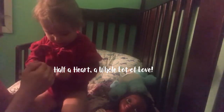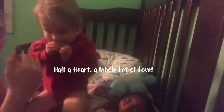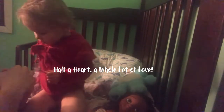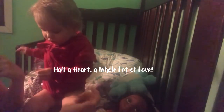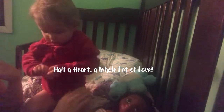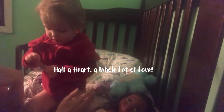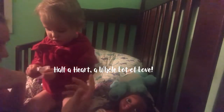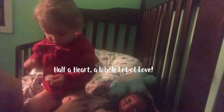Even in the hospital, I gave her Lovenox shots just because I felt more comfortable doing it myself than having other people do it. But again, you want to make sure that it goes subcutaneous, so it goes into the fat, which a lot of people go into the muscle, and that's how it can cause the baby to bleed out a little bit, which isn't the end of the world. Like I said, she didn't have a lot of fat. A lot of babies that are on Lovenox shots don't have a lot of fat, but try to get it in at a little bit of an angle. I believe it's a 45-degree angle. I'd have to look it up just to make sure.